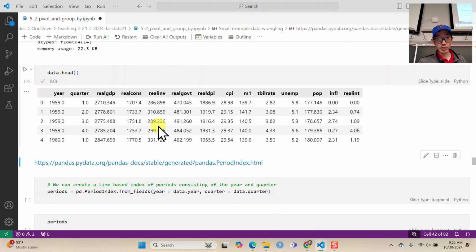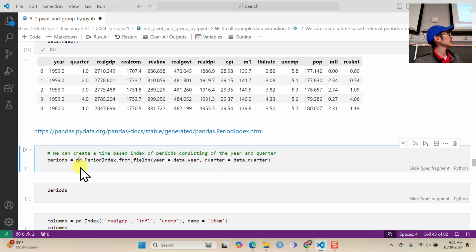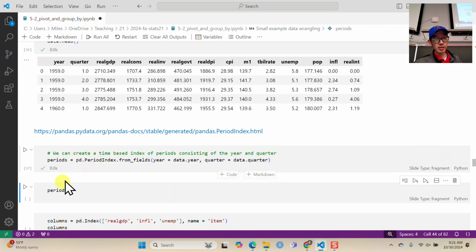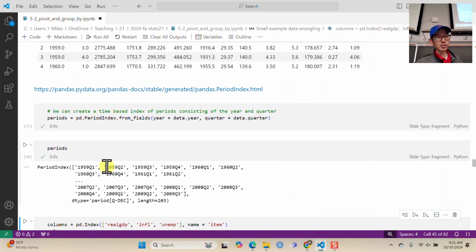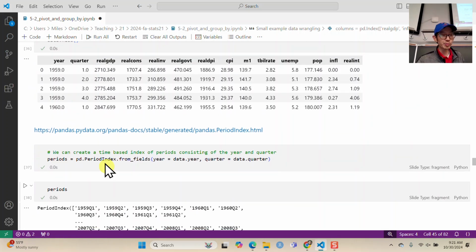In our case, we're going to take the column data.year and the column data.quarter, and make periods out of them. So we're saying I want to look at some time periods, and pandas will interpret this as the first quarter, because I said quarter.